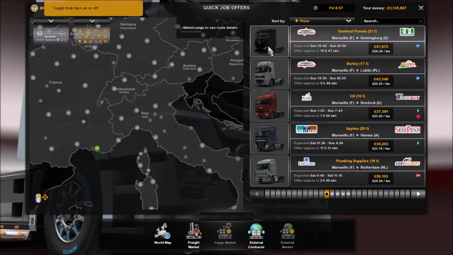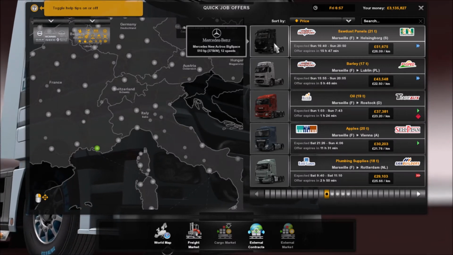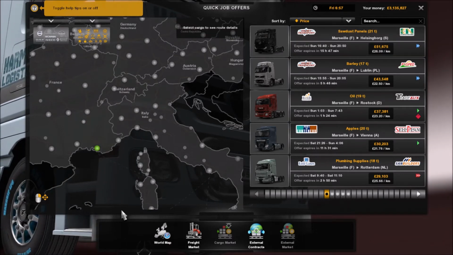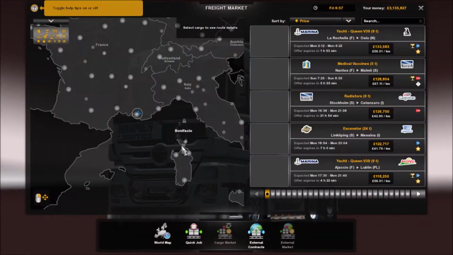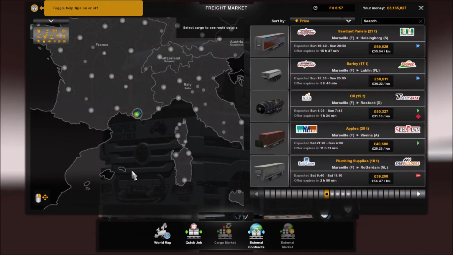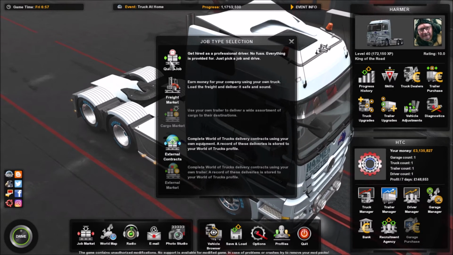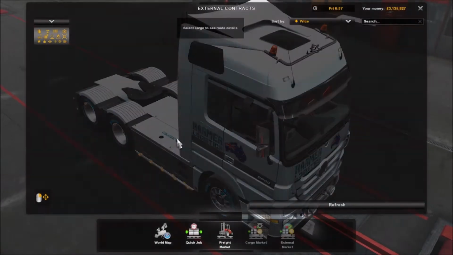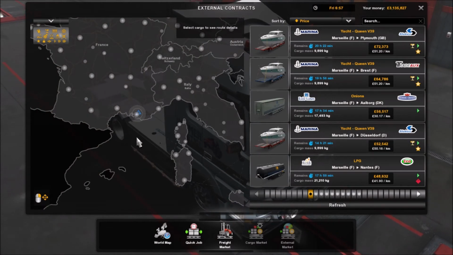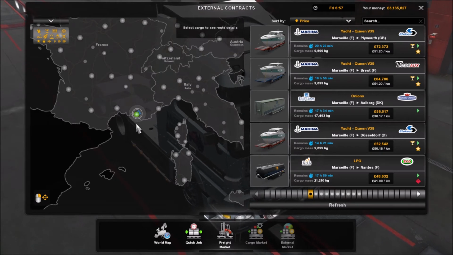Basically, quick jobs use somebody else's truck and trailer. You don't use your own truck. I could go to the freight market, but this requires that I have in Marseille external contracts. Here we go. Okay, so you can see that they've just synchronized me with the World of Trucks. So these are the contracts available in Marseille.